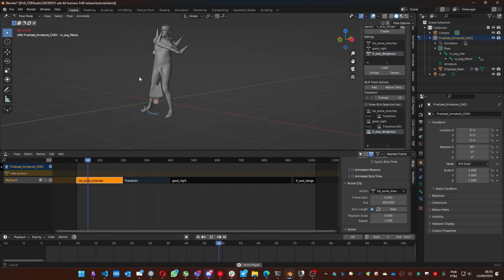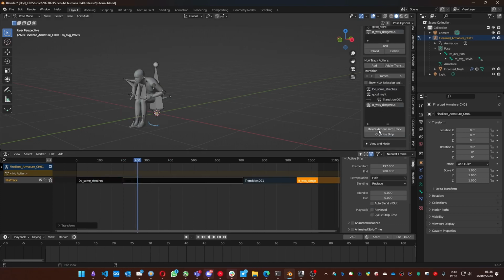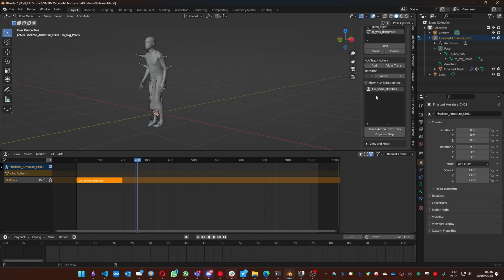Now watching the animation, I feel that it's better this way. But now we have a big transition. What I can do is remove everything, these other ones, and add them again. I have do some stretches.